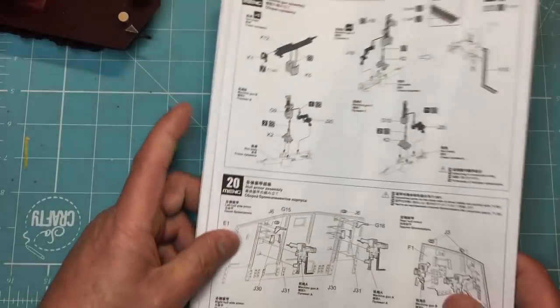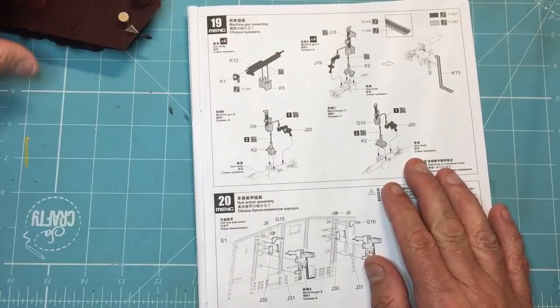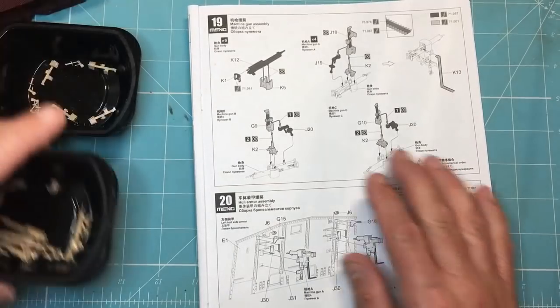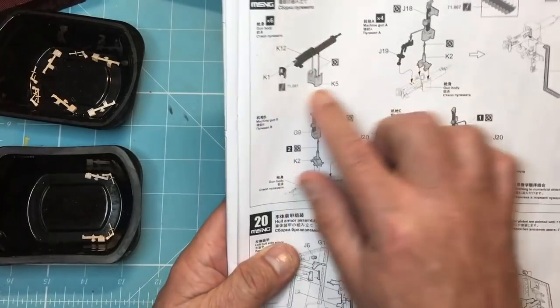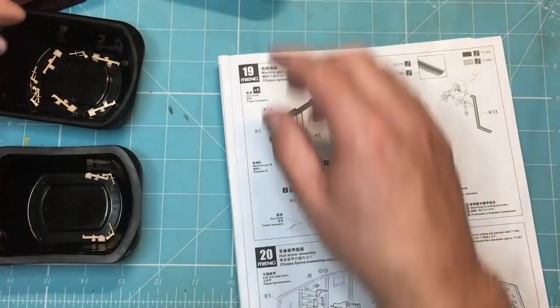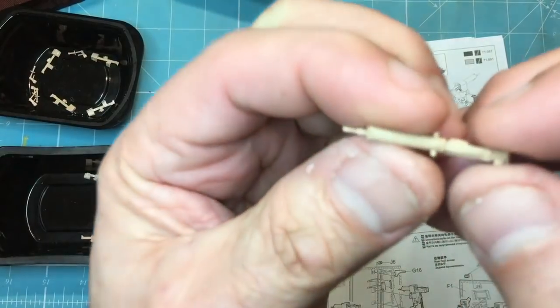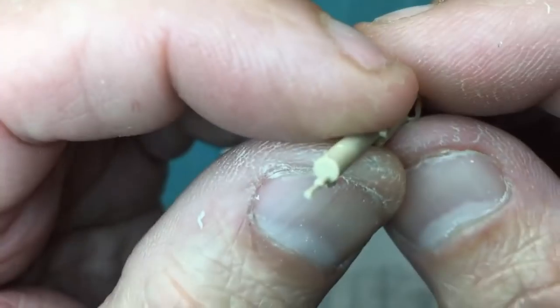So I've gone over the page, and here we've got the machine guns. Now, these are mega. There's basically three different machine guns. So you've got six machine guns, which are basically the actual gun itself, which is here, which I've cleaned up and put the handles on the back, or whatever you call them, I can't remember the word now.